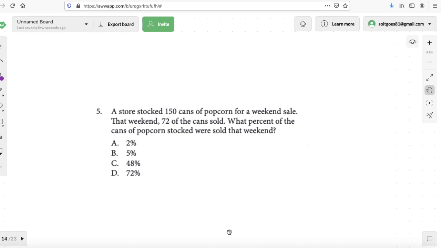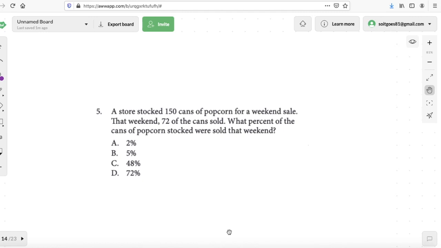Is it half? Is it more than half? Is it less than half? It would definitely be less than half. Right? Does that make sense? Because half would be 75. So it's got to be less than 50%. Right? 50% is 1/2. It's the same thing. So just knowing that, we can eliminate an answer choice.